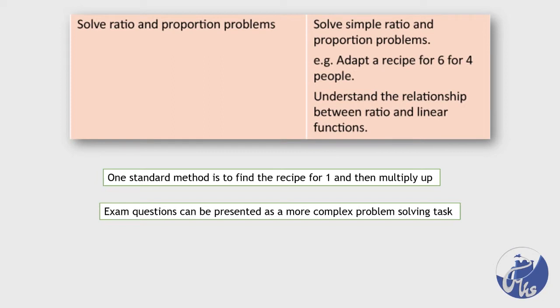You don't always have to go down to 1. If you get your recipe, like it says, the recipe for 6 for 4 people. So if you were with 6 people, you might say, well, I can find it out for 2, and then I could subtract it, or I could double it. There's different ways, but you have to recognize that these ratio problems will get a bit more difficult even in these recipe contexts.